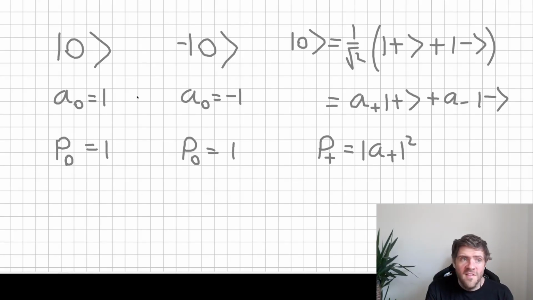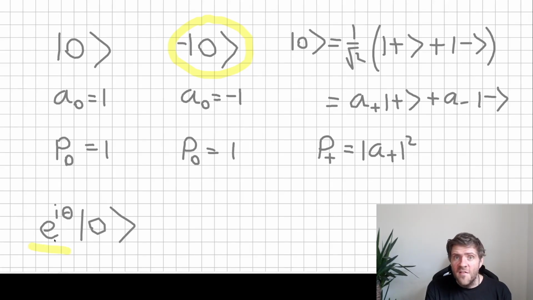For the minus 0 state, what happens for this state here? Well, all of those probabilities are the same because the amplitudes are multiplied by a minus 1, but that doesn't matter because they disappear when we take the square. So we find that actually in the x basis as well, these two states are completely indistinguishable. And in fact, any measurement we could ever possibly make, these two states would be completely indistinguishable. There is no way to tell whether you have a 0 state or a minus 0 state, or even more generally, we could multiply by any complex phase with magnitude 1 and get a perfectly normalized state, which is completely indistinguishable because when we take the magnitude, this phase disappears and therefore it doesn't turn up in any of our probabilities.